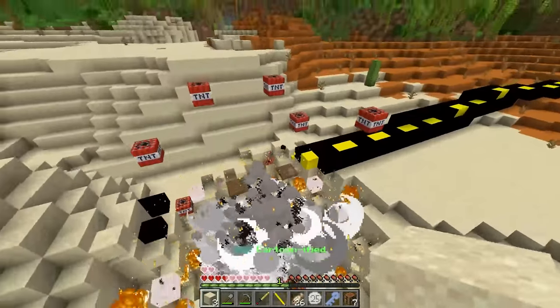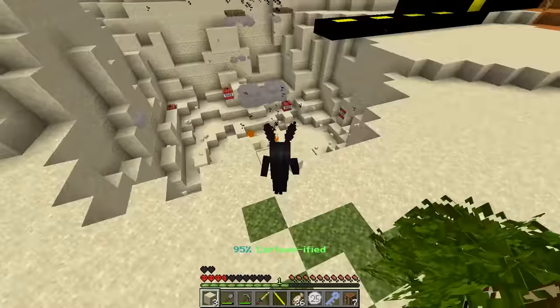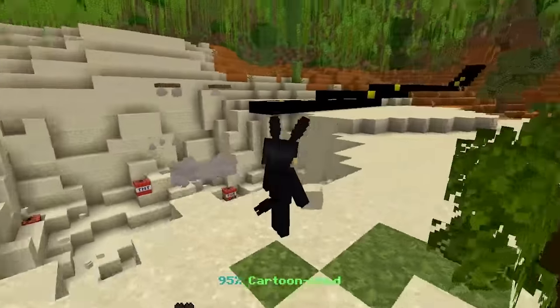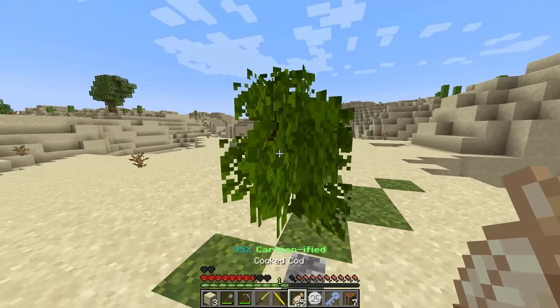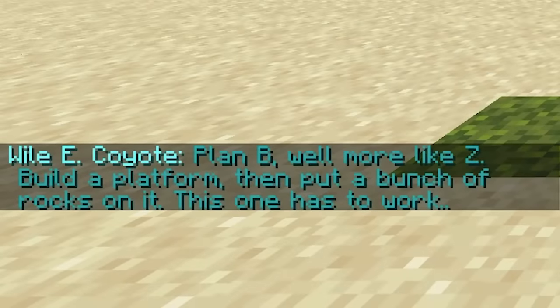What happened? Oh! Oh my gosh! Okay, it works, Wile E. Coyote. It works. Oh my goodness. Was it this guy that tricked me? All right, Mr. Coyote, we kind of failed there. Do I talk to you again, buddy? Plan B. Well, more like Z.